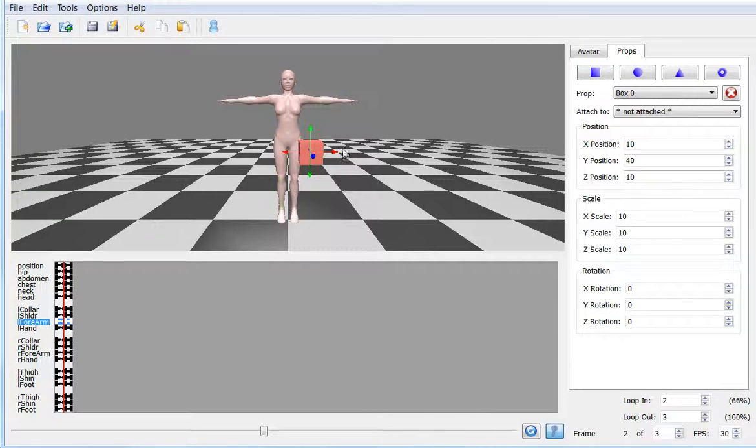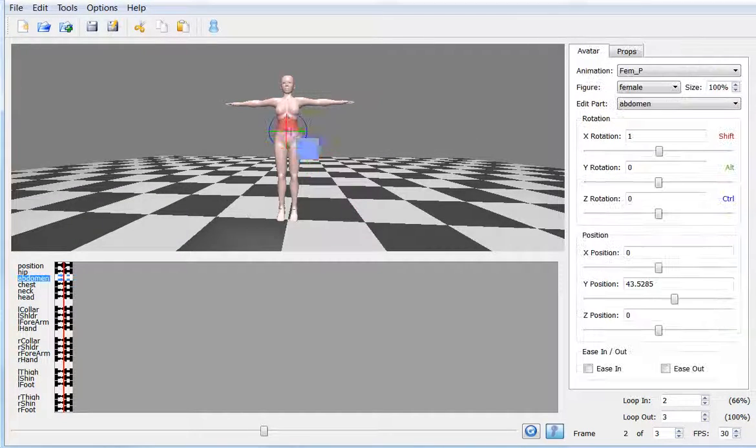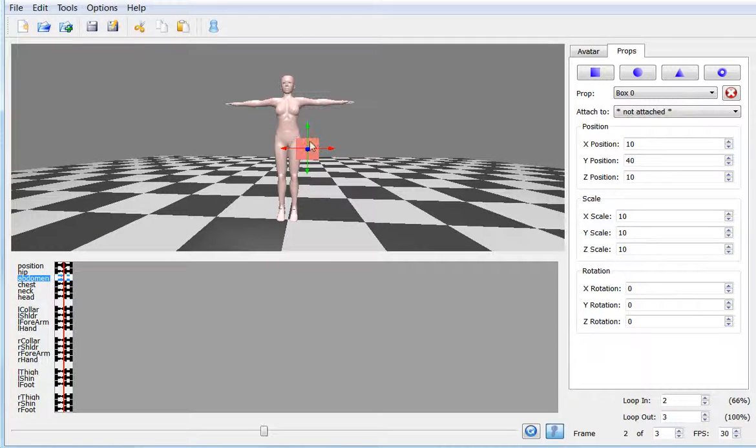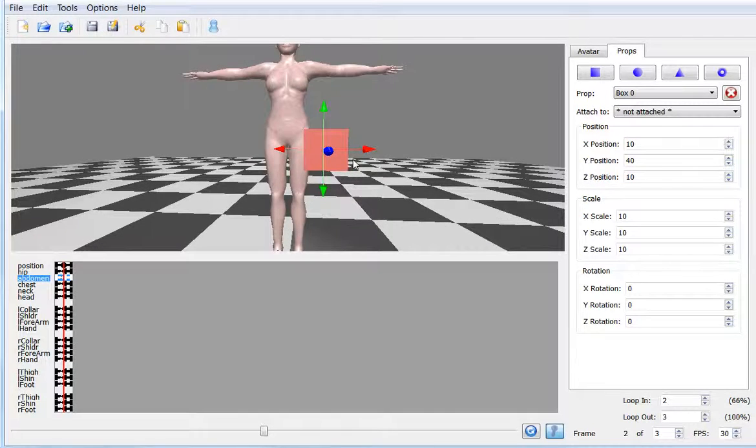The box pops in and you see that you can select it by left clicking on it. I can go back and forth between things. And I have arrows so I can pull this around. These arrows are great and they almost work as you expect them to. If I take the red and I pull it to the left or to the right, it will move left or right. If I take the green and pull it up or down, it will move up and down, as you can see. So up and down. And I know you can't see my mouse, but I'm moving it in those directions.